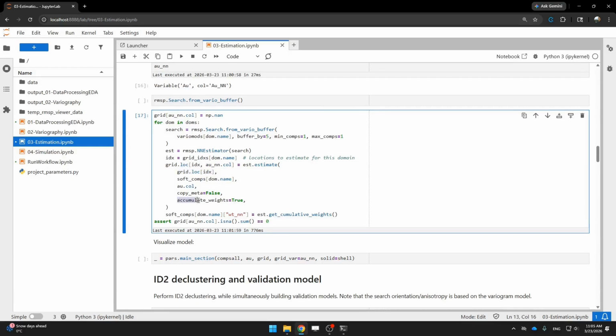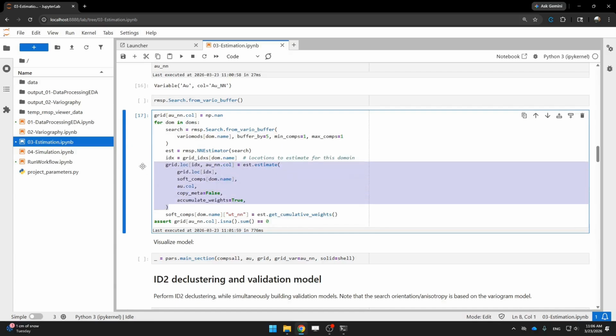And then, because we are interested in keeping the declustering weights, during the .estimate call, we must define accumulate weights to be equals true. When we define this to be equals true, during the estimation process, all weights that are given to a given composite is stored for that composite. The result of the estimate function is the estimated values for the nearest neighbor, which we store in the nearest neighbor column of our grid.